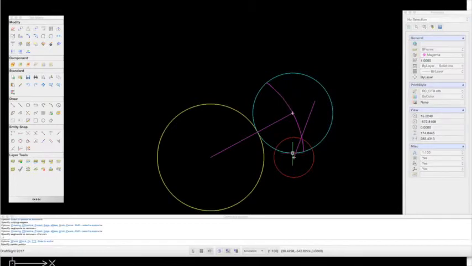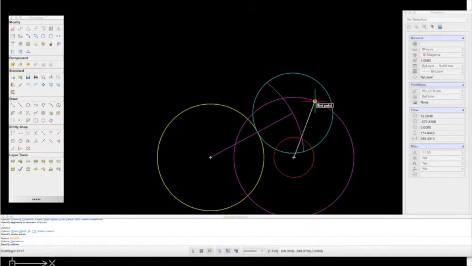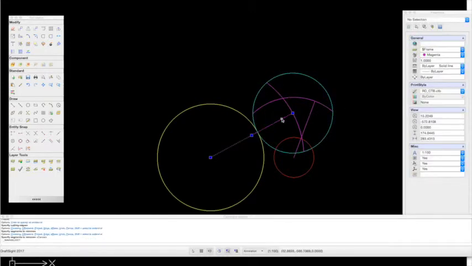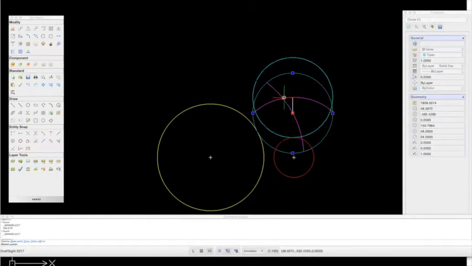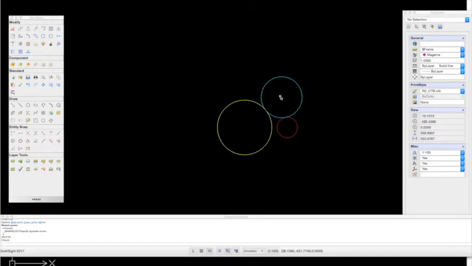Alright, now we draw another circle from the center of C onto the previous center of B, and we again trim it. So we've got two arcs here. Alright, now we remove these lines just to make it slightly more clear. So the center of B has to lie in the intersection of these two arcs, which is quite easy. Now currently the center is here, we just take it and move it onto the intersection of these two arcs. Alright, and now we've got a circle B that is tangential to circles A and C.